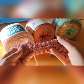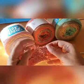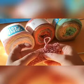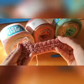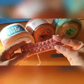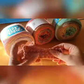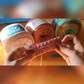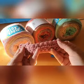Your six stitches on this side, and when you get to the wrong side, you will do two half double crochets in each of that little stitch that you made there by your chain one. And that is how we do the star stitch. You can make this any width, any length, in a blanket, in a scarf.